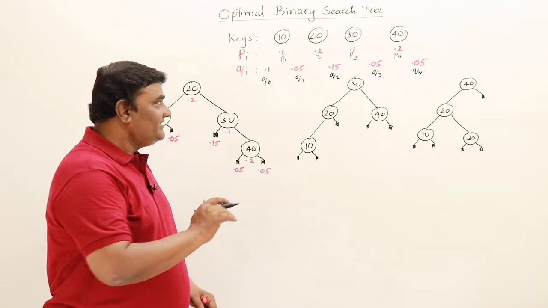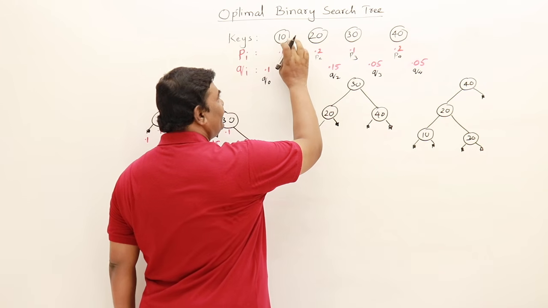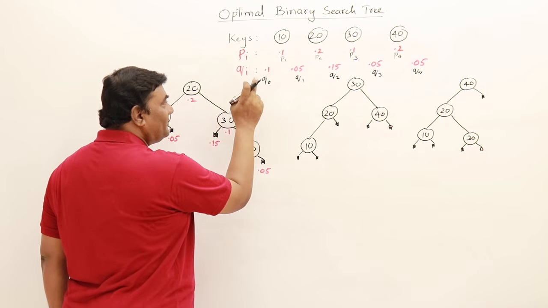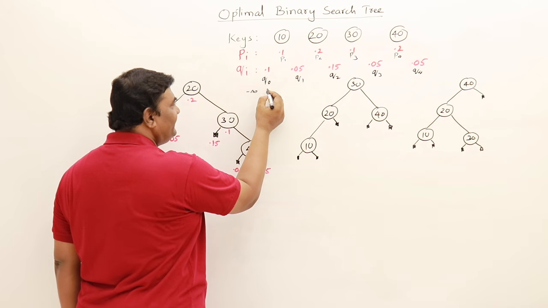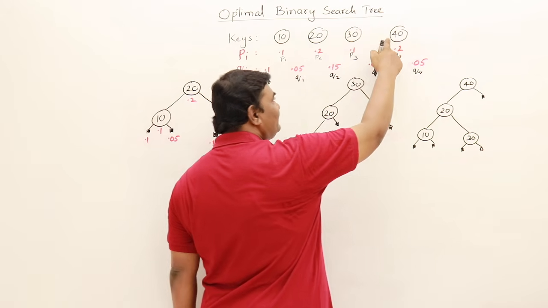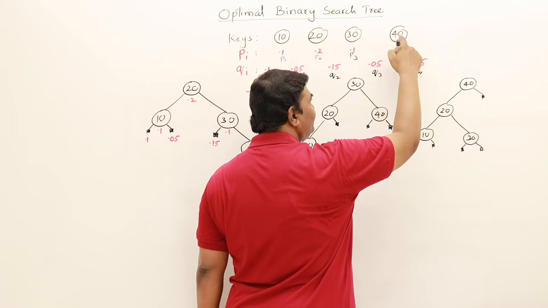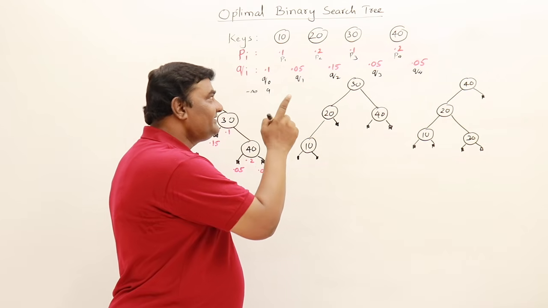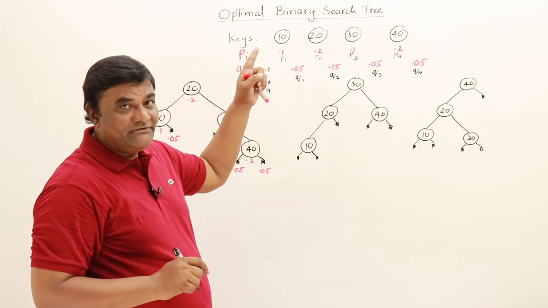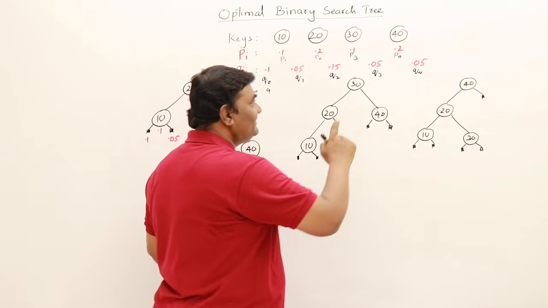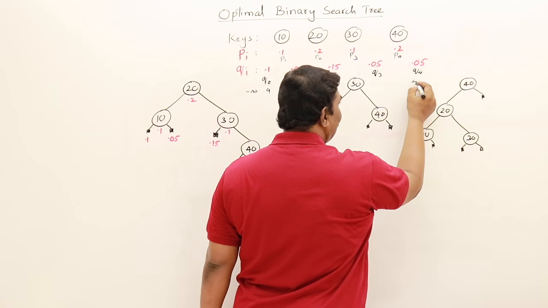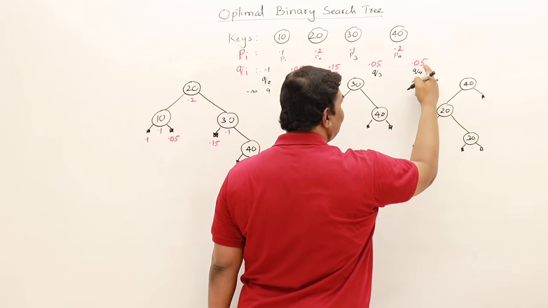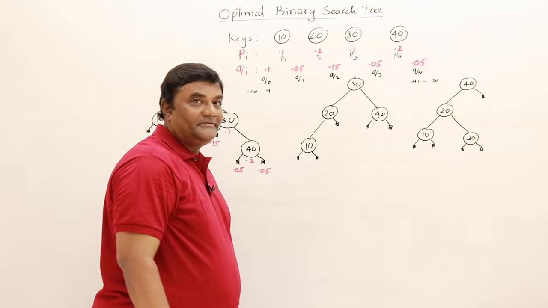So if you look at it once again, see, this is the probability of searching 10. Then what is this? The probability of searching anything that is less than 10. So that is minus infinity to 9. And this is the successful search probability of searching 40. So that is the chances that a customer is coming for a key 40. Assume like this. Then what are the chances that he is coming for anything above 40? So that is from 41 to infinity. This one, 0.05 is the probability.